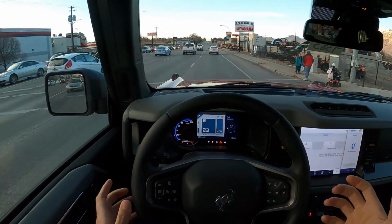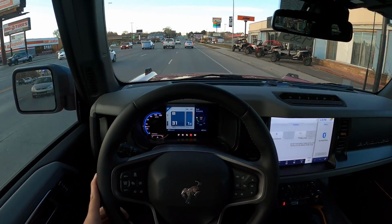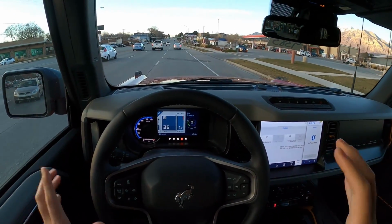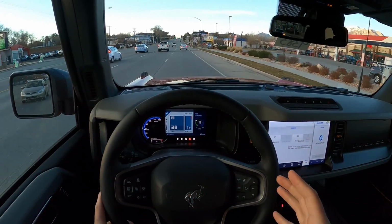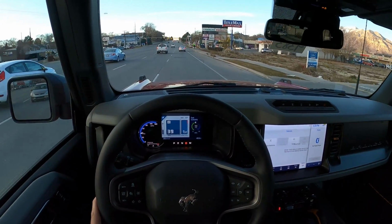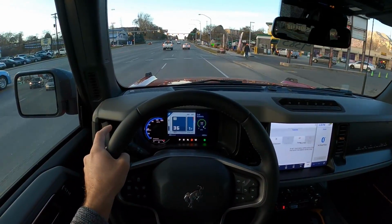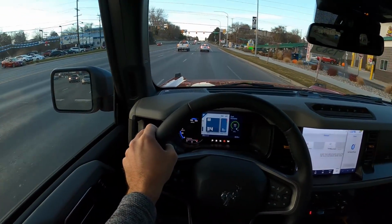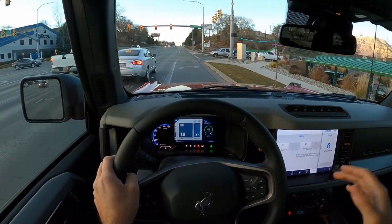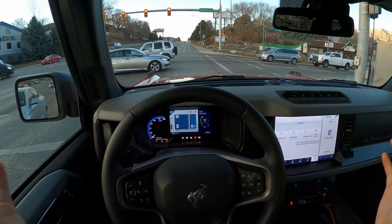And here's what I'd have to say. At $80,000, I would rate this a little bit lower than what I originally rated it. At the $60,000 price, this basically got almost a perfect score, like 9.5 out of 10. I would dock it by about 1 point. So it's still a really high score, 8.5 out of 10. But that's not nearly as much as the 9.5 out of 10. And again, that's because of the extra $20-something thousand dollars they're getting tacked on to these Broncos right now. But again, supply and demand, folks.